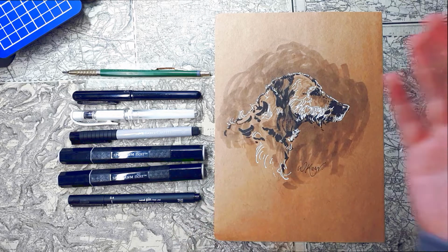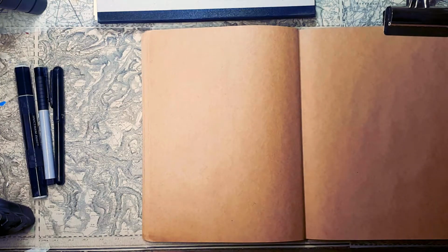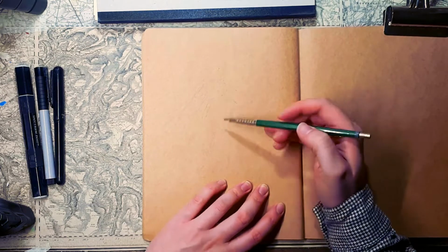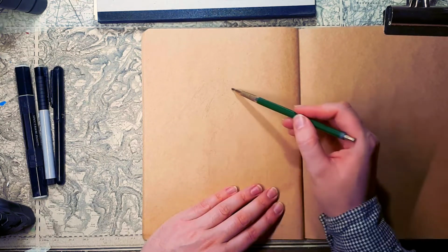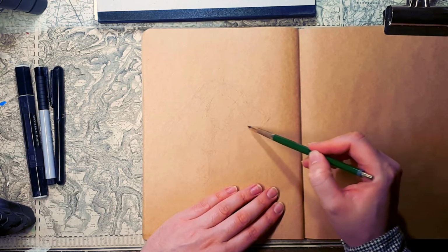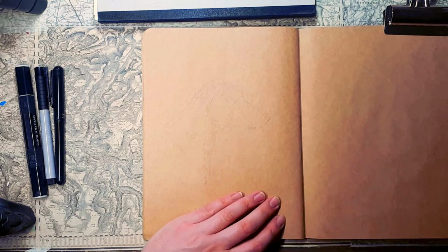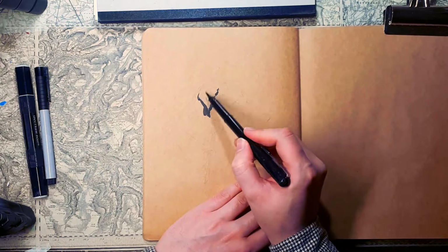So let's go back in time to when this was just a plain old piece of paper. Okay, here we are. Welcome to the main part of the video, where you'll see me draw the dog. Starting with this very light sketch, just to make sure the proportions are right, because I don't want it to just look like any old dog. I want it to look like Kai's mum's dog. And that's quite important to make sure we've got the right proportions nice and early, because we're going to be going in with some ink, and you can't really go back and rub that stuff out.